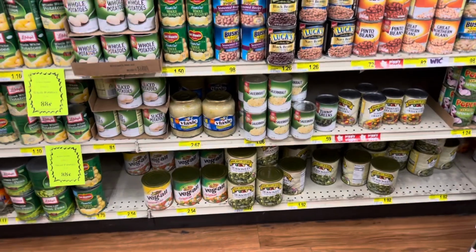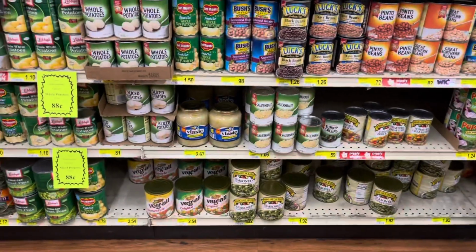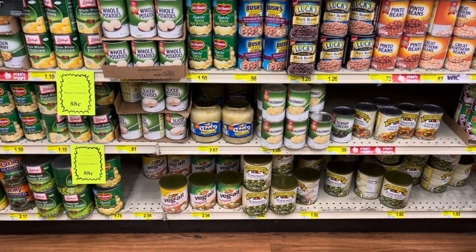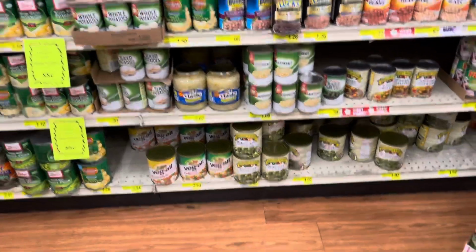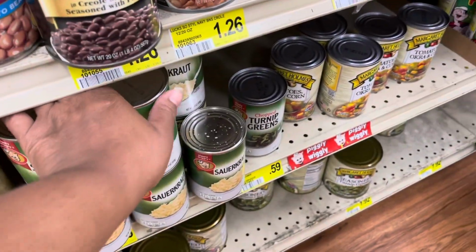They got my sauerkraut. I don't know which one I want. Let's see. I usually buy the organic kind. They don't have any in here. I have to go to Publix to get that, or Whole Foods. Walmart may have some, but I'm not going all the way to Walmart. So I'm gonna get this one. This one right here, the cheapest one.